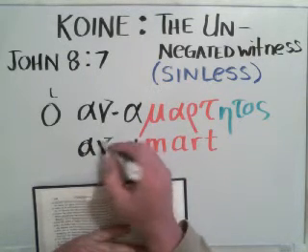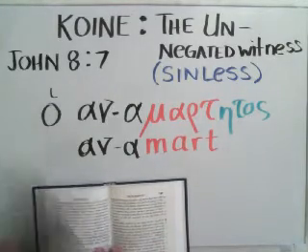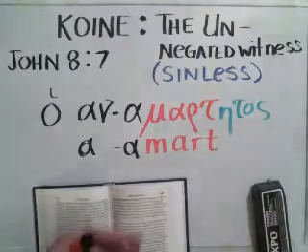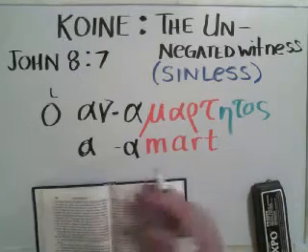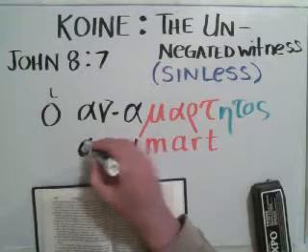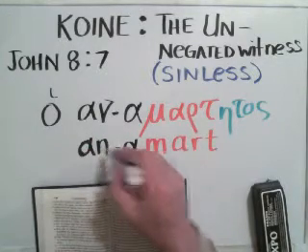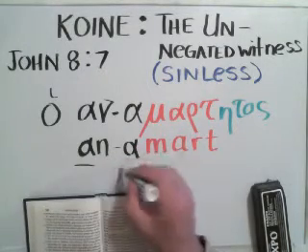And this letter here is just a letter N, like in our language when we put the indefinite article in front of a word that starts with a vowel, we say A-N, like in an opportunity, rather than a opportunity. So we have that N there just to make sure a consonant is between two vowels. So here we have A and A again.